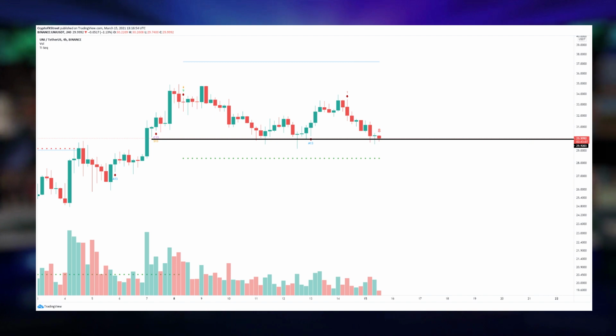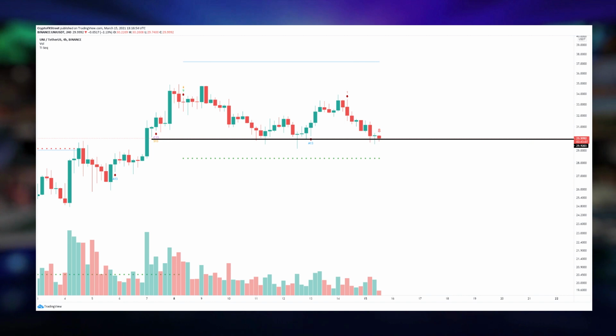On the 4-hour chart, Uniswap has created a robust support trend line at $30, which has held the price several times in the past week. Additionally, the TD Sequential indicator has presented a red 8 candlestick, which is usually followed by a buy signal. Another successful defense of the key support level should push Uniswap price towards the last high at around $34.